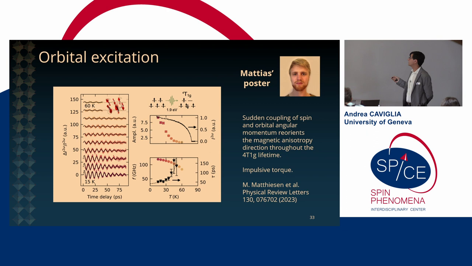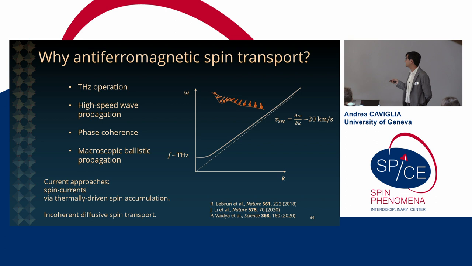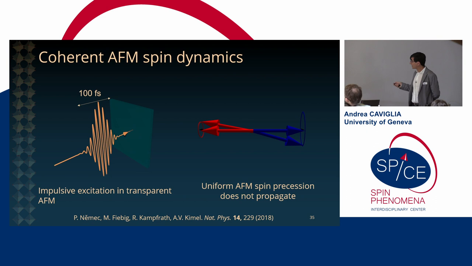Alright. And then I would like to use the final minutes of my talk to discuss the possibility in antiferromagnet to excite orbitals to generate propagating antiferromagnetic waves. So this is interesting because obtaining antiferromagnetic spin transport can in principle lead to a very high speed of propagation of angular momentum in condensed matter and in principle this can be operating at terahertz frequencies with macroscopic ballistic propagation lengths. Optically, typically we are working at q equals zero so we are not typically imparting momentum to our excitations and all the optical experiments done so far on antiferromagnets they entailed a uniform antiferromagnetic spin precession modes. So this is something that typically do not lead to propagation effects.